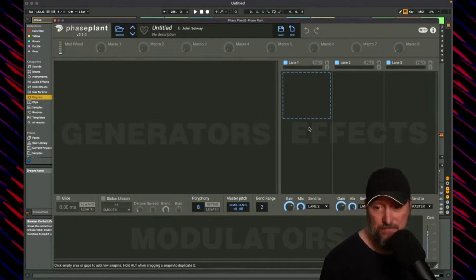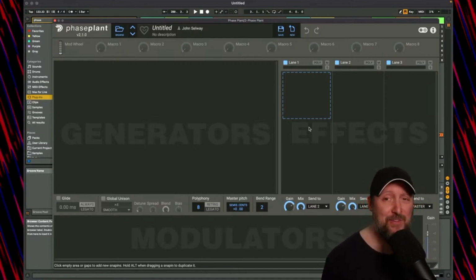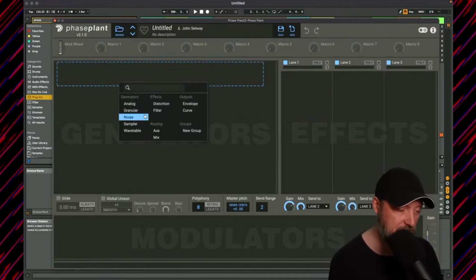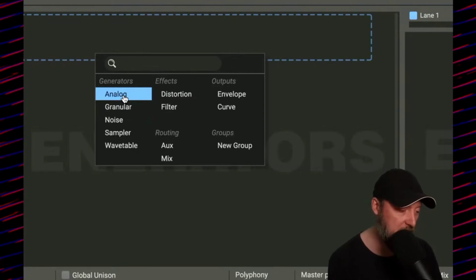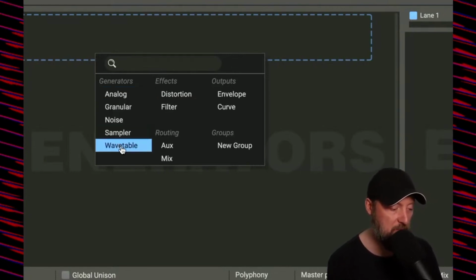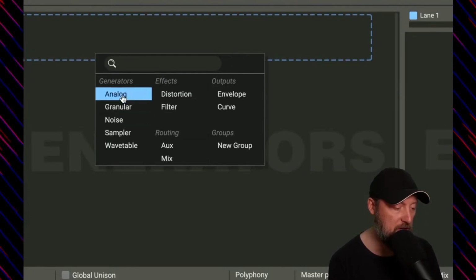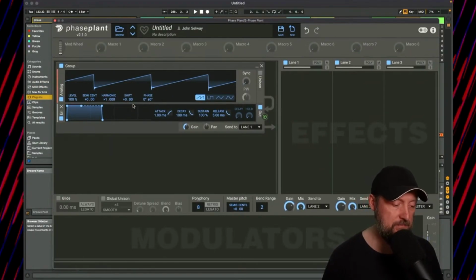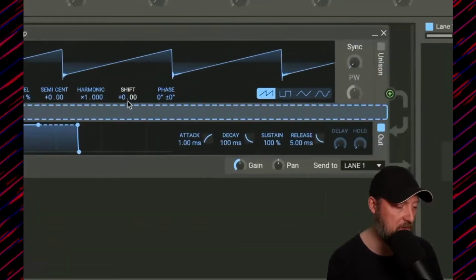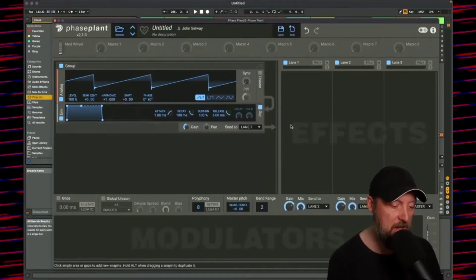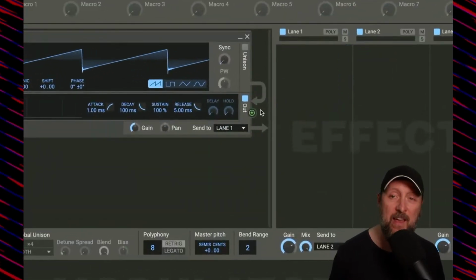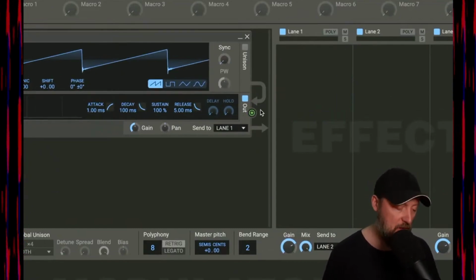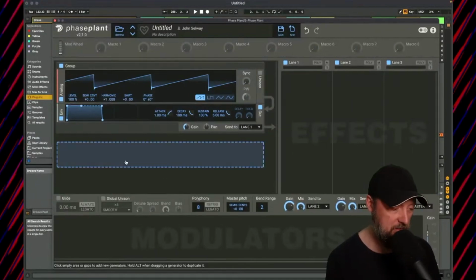But like I said, I haven't used it that much. If I wanted to make a sound, I'd say, all right, I want to do an analog bass or something, or load up a sample, or do a wavetable thing. You load up a generator. As soon as you load up a generator, it gives you an amp envelope for that. And then you kind of have to think like in modular synthesis, you've got to think about signal flow in order to get things going. Like there's no filter here.